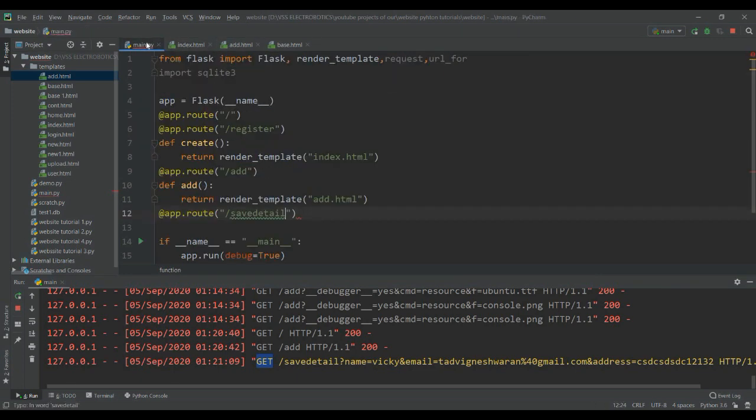Yeah, and we're gonna make methods equal to post comma get. Okay, post comma get. These are the two methods we are going to use here.